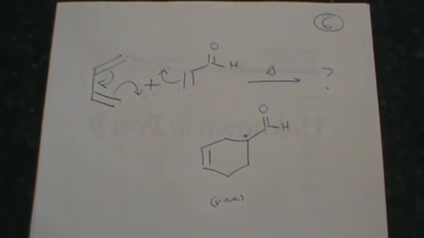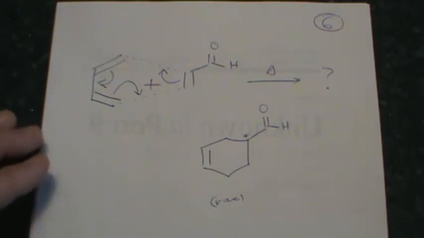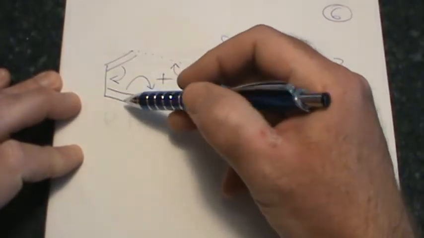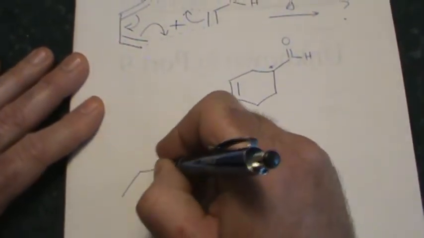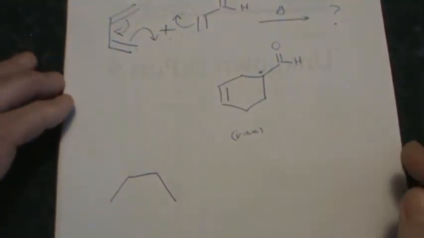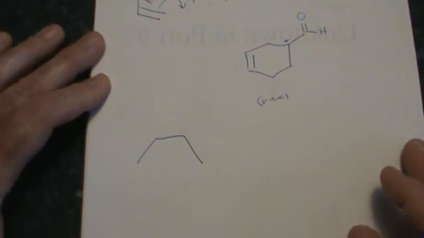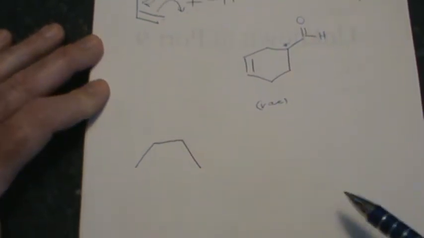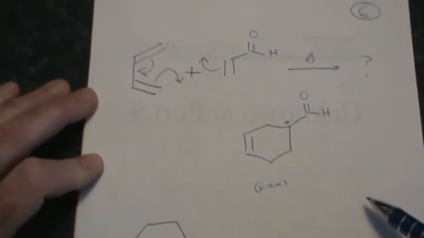Okay, well, what we said is that we were going to look at the highest occupied molecular orbital of one and compare it to the lowest unoccupied molecular orbital of the other. Let's go ahead and choose the highest occupied molecular orbital of this butadiene. If you'd done it the other way around, it wouldn't matter. You'd get the correct answer. I'm not going to draw all the pi molecular orbitals. I'm just going to jump to the highest occupied molecular orbital.